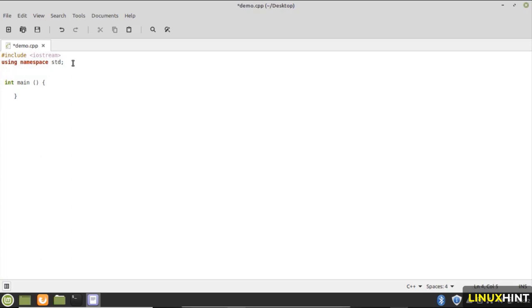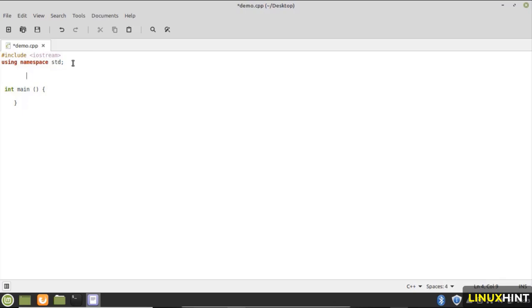When we define a function in C++, it basically promotes the reusability of the code. For example, you have to sum two variables, and if you have to do this task multiple times, there is no need to write this code again and again in the program. So if you define a function for the first time in your C++ code, you can call this function and perform this task. Whenever you have to sum two variables, you do not have to write the code again and again. You can call a function, pass the values of the variables as parameters, and that's it. So let's consider a scenario where we have to sum two variables.